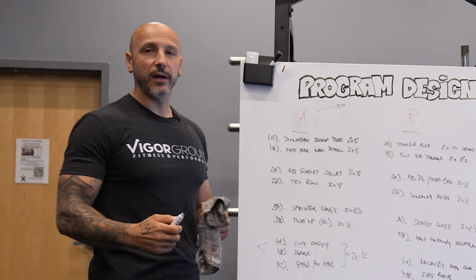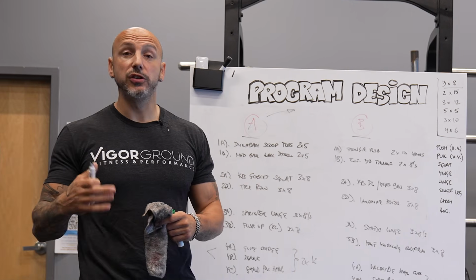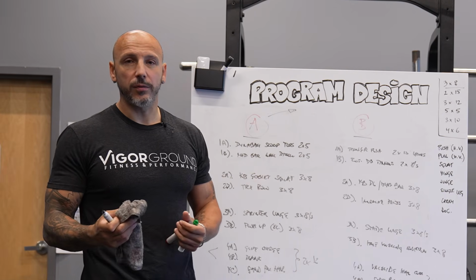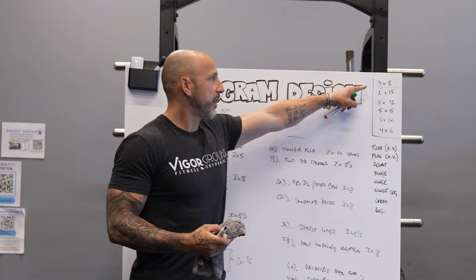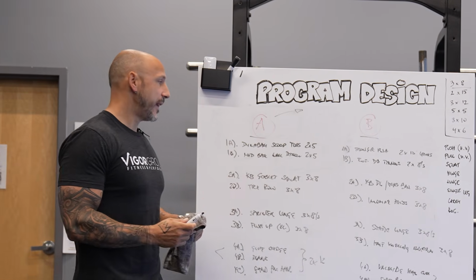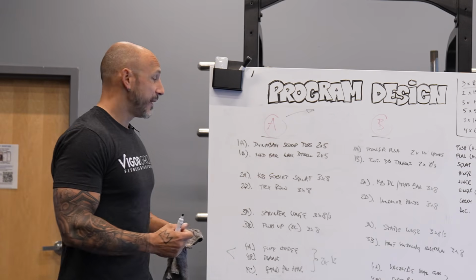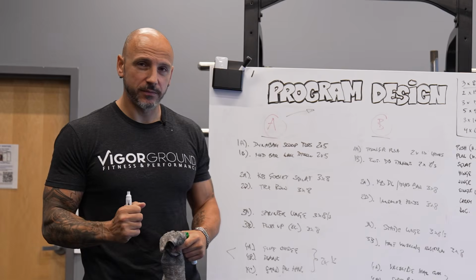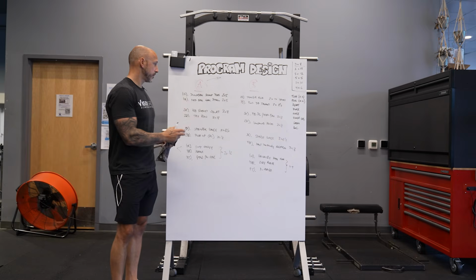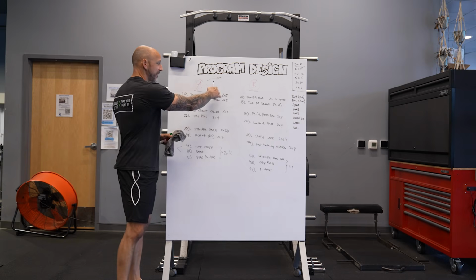So the next time around, because for fat loss and general fitness, undulating works pretty damn well, you're changing the rep ranges. You're going from 3 sets of 8 to 2 sets of 15. So now imagine that all of this is 2 sets of 15, right? And you could legitimately keep the same program. The power, you're not going to increase the reps on the power stuff. That's going to stay around the same.